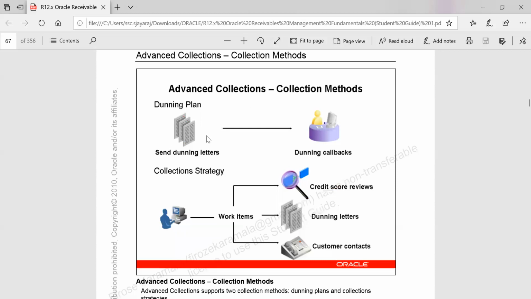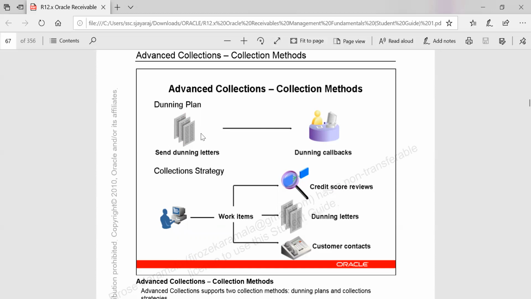See, what is collection? You send after a particular time. If you have done the configuration for the dunning letter, the system will automatically send the first dunning letter to the client. If you run the report, the statement of account will be generated along with the first dunning letter. It will be a normal dunning letter asking to please pay the amount.